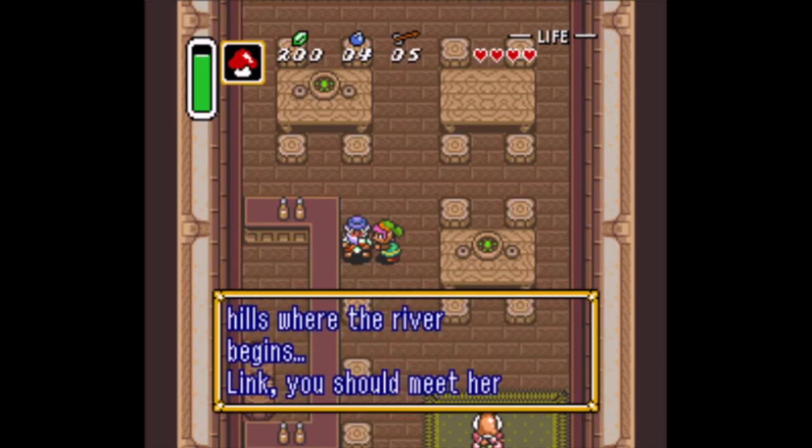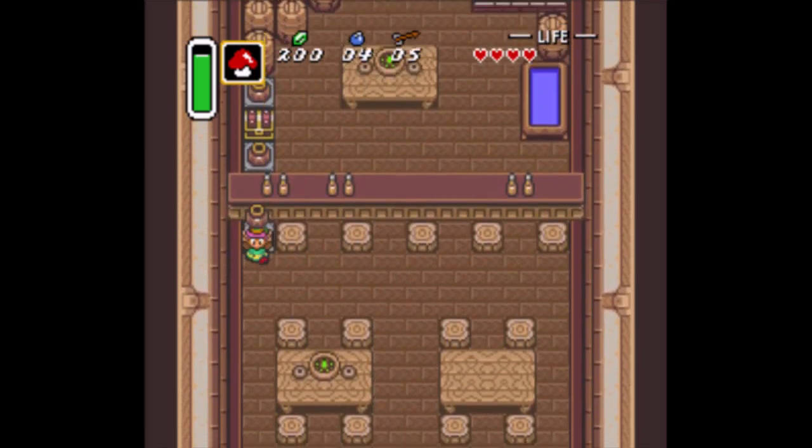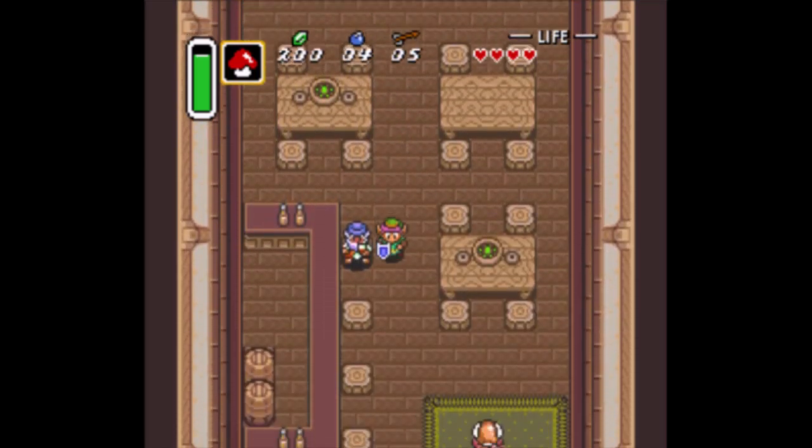And this guy's mentioning a young lady at a waterfall where the river starts. We'll be going there later. Now you can see a chest up there, but you might be wondering, how do we get it? There's only this one door to the place.